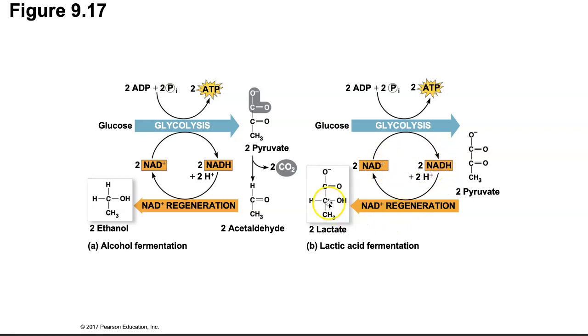So if we didn't go through lactic acid fermentation, then our muscle cells would go through glycolysis and then kind of stop. If there's a low oxygen, if we're exercising a lot and we're just not getting a lot of oxygen, or we're depleting it a little bit. So if you've ever heard of when you're sore, it might be due to lactic acid buildup in your muscles, and you wonder, have you ever wondered, well, where does that come from? Here it is. After strenuous exercise, if you had low oxygen conditions, your muscles may have kicked into lactic acid fermentation, so that's why you have some lactate built up in your muscles.